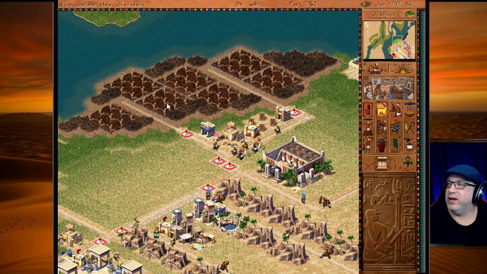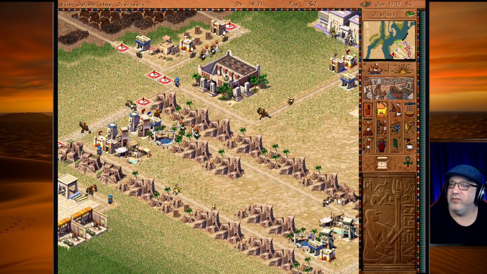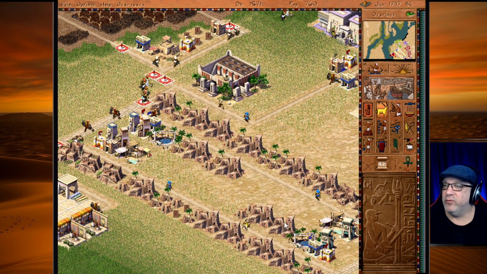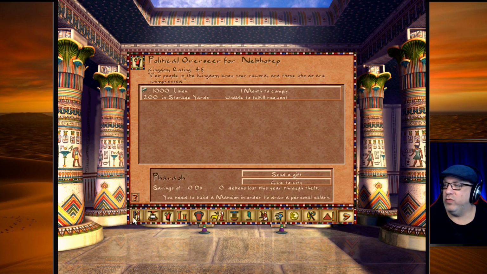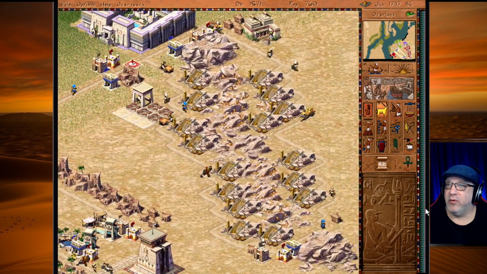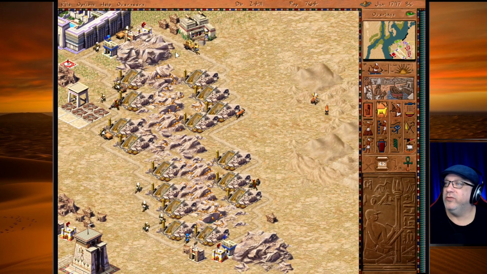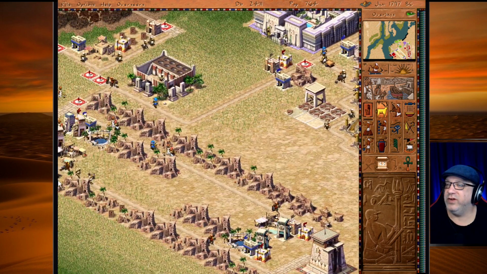All right, I'm back, and I threw in some fig farms here to help with the food. I'm thinking that if we could level these houses up, that would be great. We are still short a lot of people here. I want to start taking full advantage of this gold. Money is not an issue. We are still making a ton of money even like this.